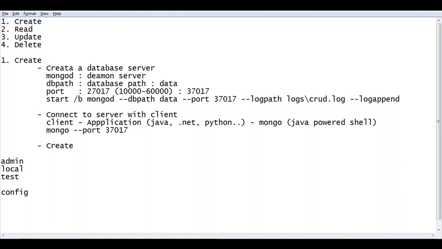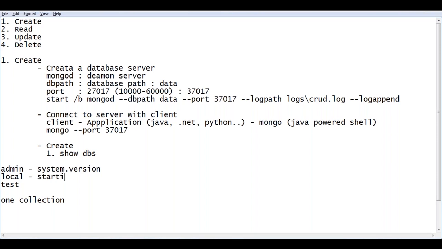No need to discuss much about the config database at this particular point of time, because it will end up in confusion, since we don't know what replication is and we don't know what sharding is at this point. By default, at a server level, the moment you use the command show dbs, it is going to display all the databases that are present in the server. Only one condition: the database should have at least one collection. Then only will show dbs display that particular database. Admin by default is going to have a collection called system.version, which stores the current version that you are using. When it comes to local, by default it is going to have startup_log.